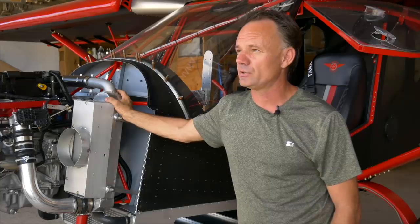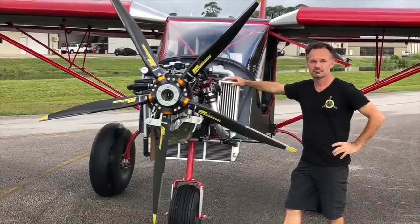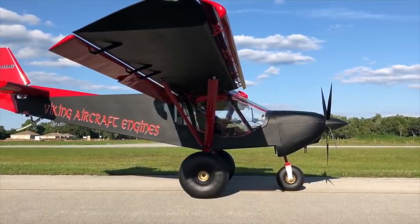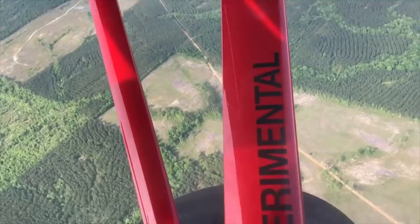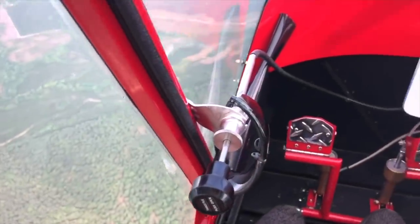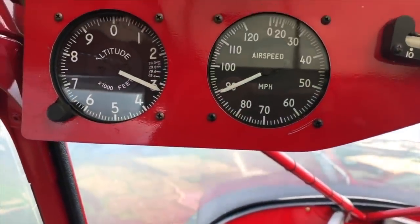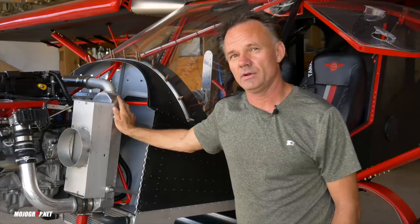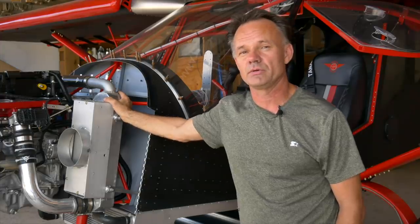We pride ourselves on YouTube videos showing how much we test these engines, no matter how much time we put into perfecting them. If we're not pilots, if we don't fly, there's absolutely no reason for you to buy an engine from us. Flying is what really puts the engine to the test — the engine runs hard, needs to be cooled properly, needs proper oil coolers, proper air ducting to the radiator. For us to just sell you an engine and expect the customer to figure all that out would be almost crazy.